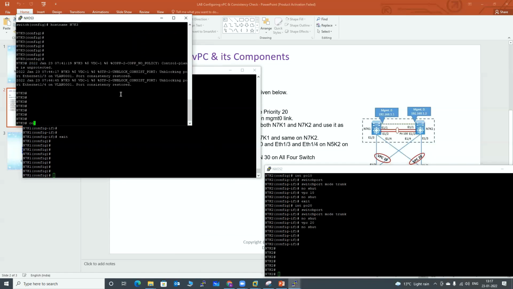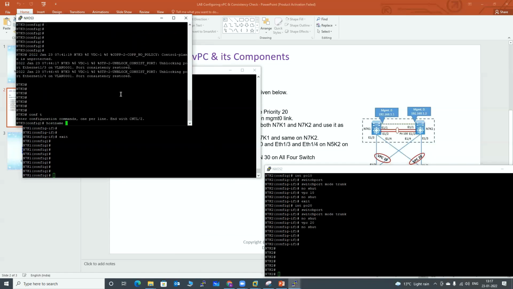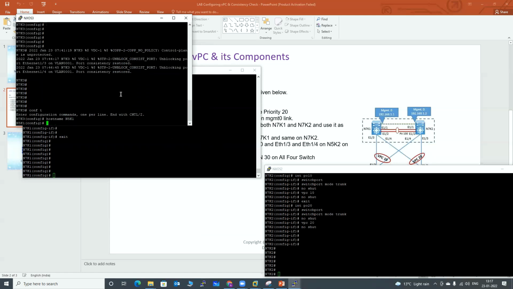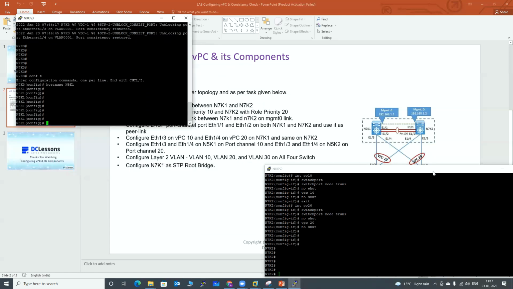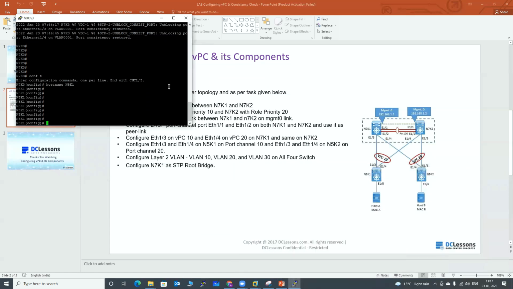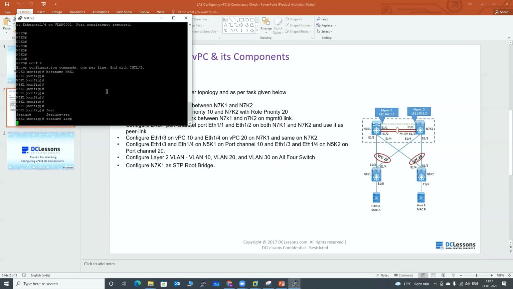So let's configure the 5K side. Hostname N5K1. Okay, so we will configure again; we have to enable the features and all that here also. Feature LACP. Okay, and as per the diagram, on 5K1 ports 3 and 4 are port channel 10 and VPC 10.